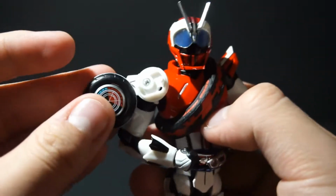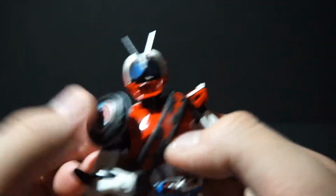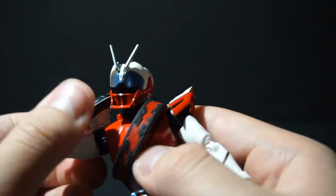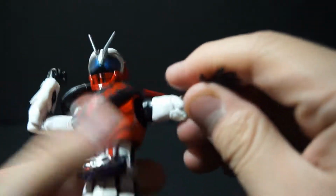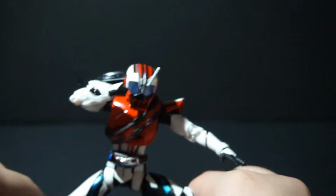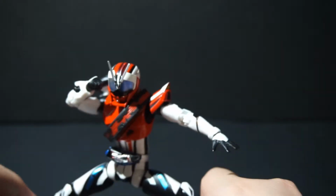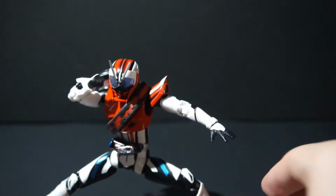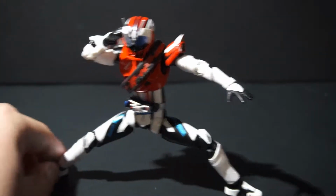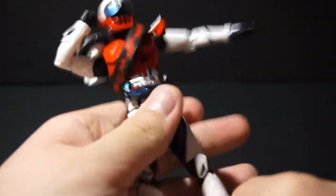Yeah, you can signal Coke on too, but it's not as bad as Mach's or Deadheat Drive's, where his is completely loose and Mach's just likes popping that shoulder off. So, I don't know, you can do something like, I don't remember what he did in 24. Was it like this? I don't think so. It looks like he's just throwing a punch, but yeah, you can do something like that. So I'm not going to bother changing his hands. I will change his hands later.